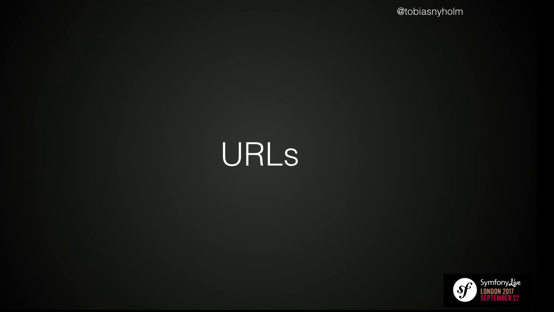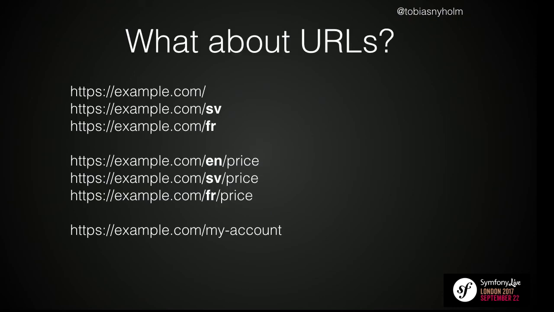I gotta give you some quick, short answers about different topics now. Say URLs. How do you properly structure your URLs? Because a URL is a unique resource locator, which means that two different versions of your site, or two different versions of a page, should not have the same URL. And having two different languages is two different versions. So since most of my site is private, like you have to log in to access it, I choose a method like this. In my URI, I just add the locale. And there's plenty in the Symfony docs telling you how to do this, so I won't go into it.